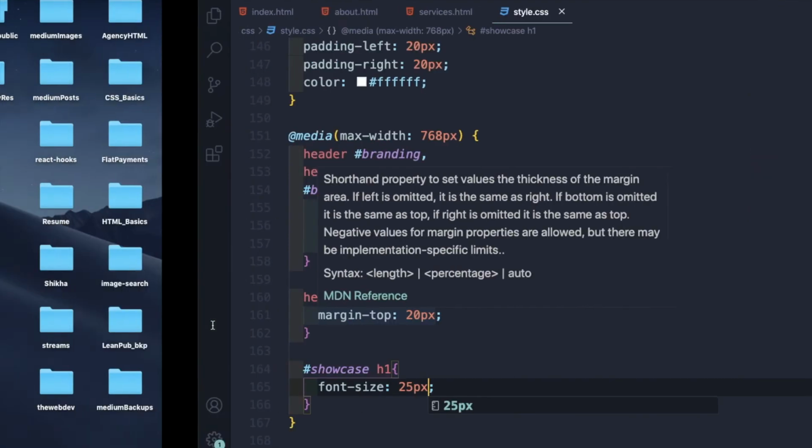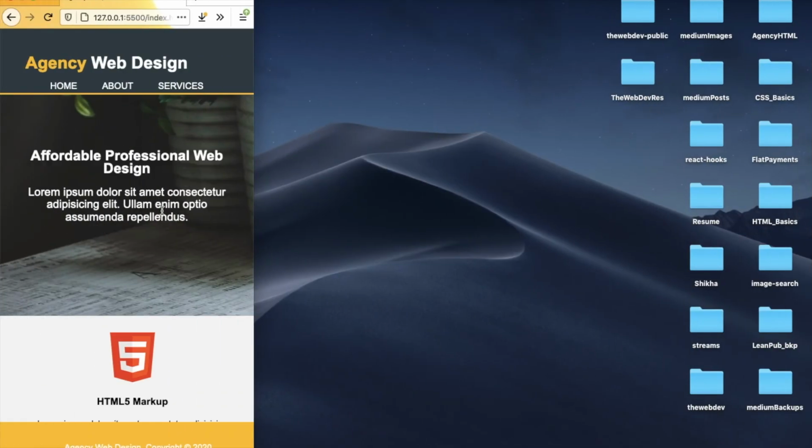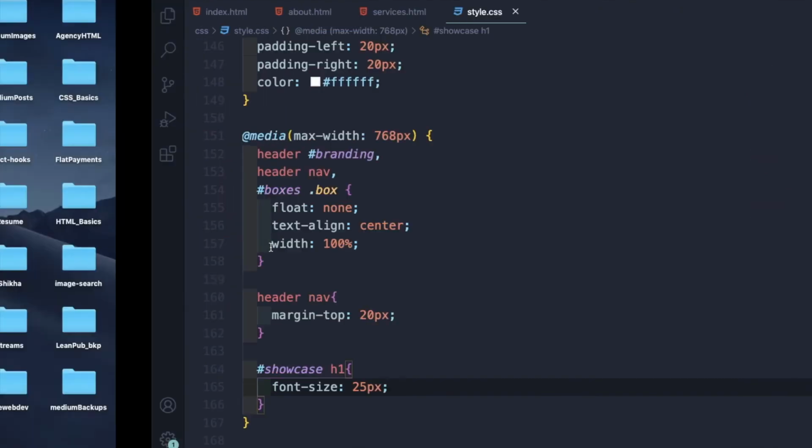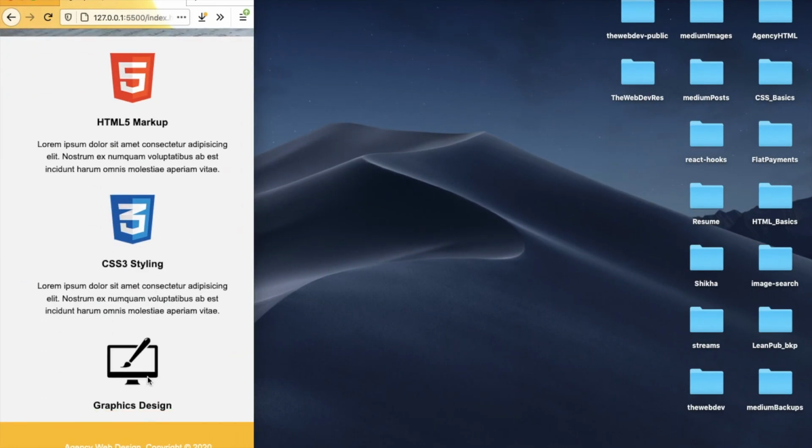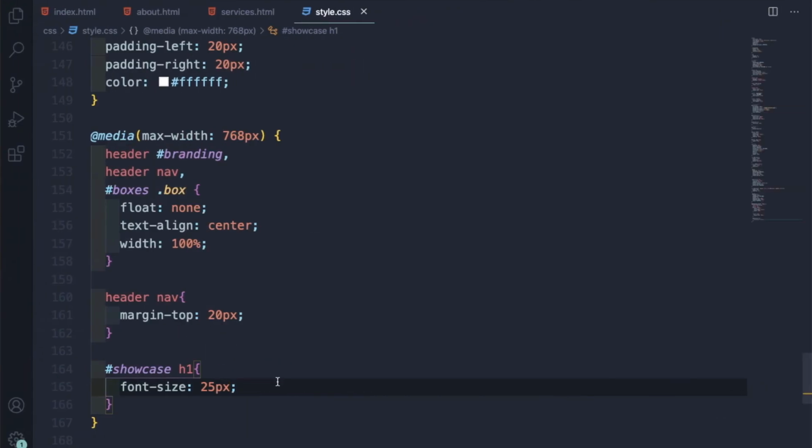Save it. Yeah, and it is also perfect now. Now see, if you come down here, a bit of the things, the lorem ipsum of graphic design, it is getting cut.